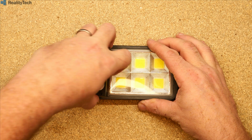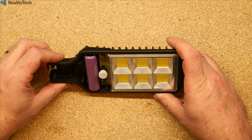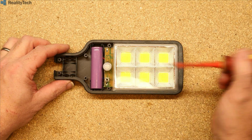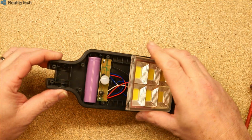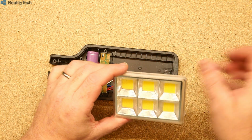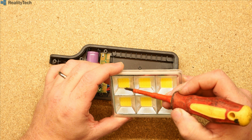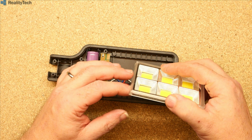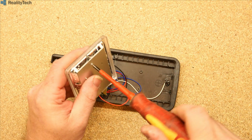So we've got the screws out. Let's pop this off, and this is about what I expected to see in here. So we've got one 18650. We have an off-the-shelf PIR, a little tactile button. There's our LED array there. How many have we got here? 1, 2, 3, 4, 5, 6, 7, 8, 9, 10, 11, 12 LED chips per cob. And they look like they're on a little aluminium substrate.